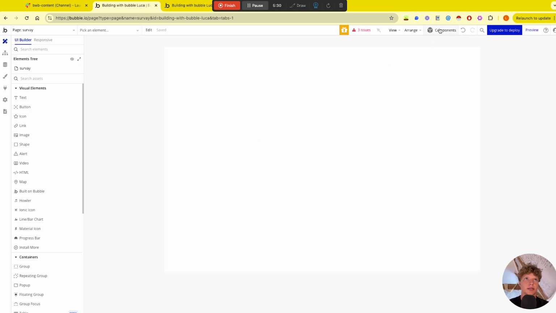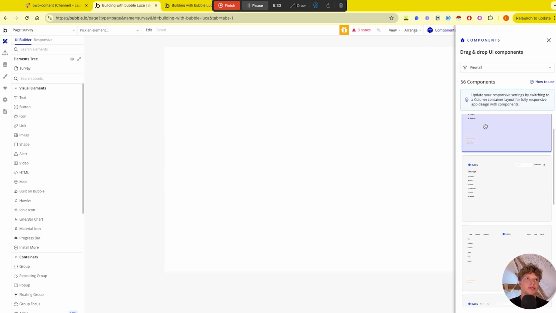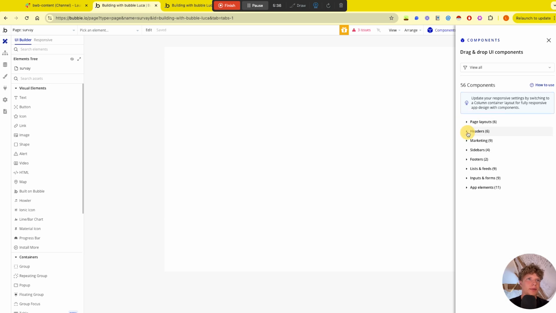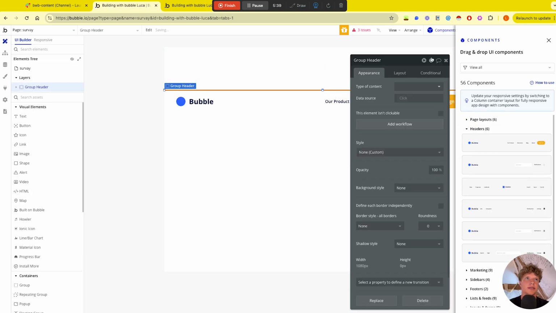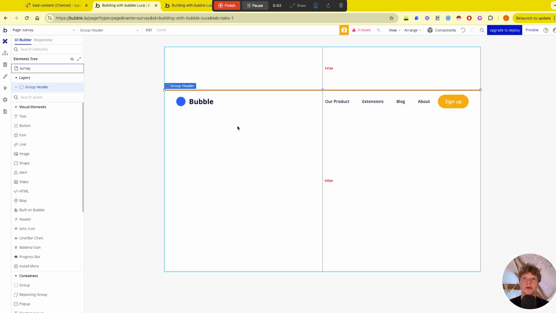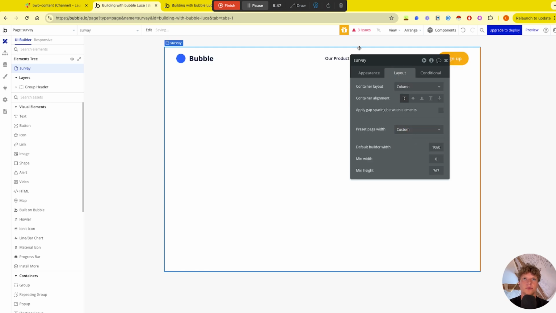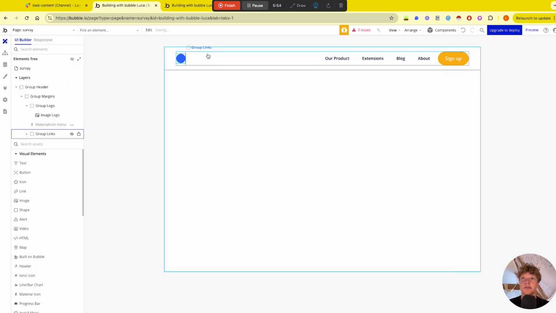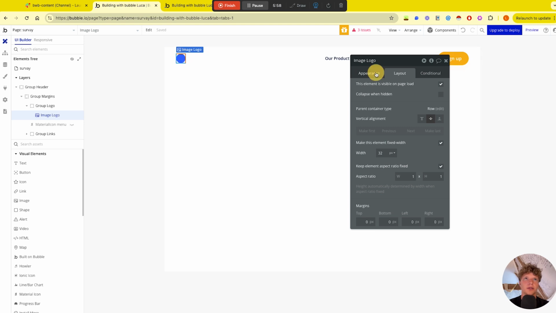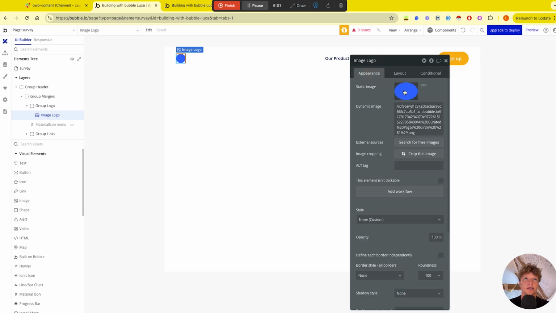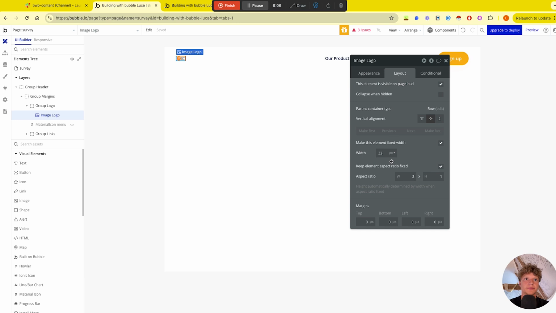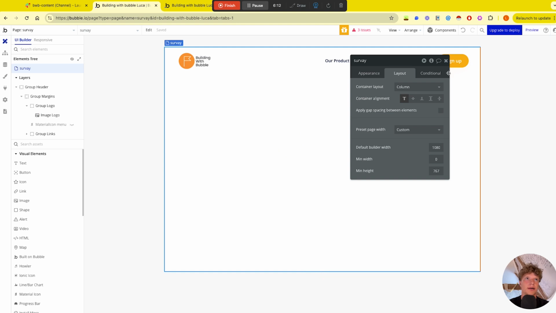So the first thing I did is I just went over to the components here. This is just a bit of UI design. I went to headers and I just dragged a header into the page. And then we're going to want to click on the page, go into layout, and instead of fixed, we're then click column, which you can see formats our header properly here. Now this is just a little bit of vanity stuff really, but you can do this to make your application look a little bit nicer. So I'm just going to click this image, I'm going to upload the building with bubble on, put it 125, and then we're good for that.